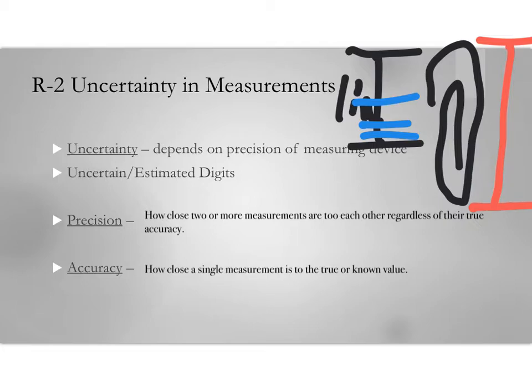But are those thermometers very accurate? Not necessarily. Accuracy is how close a single measurement is to the true or known value. If you had those two thermometers and added a third one that said 100.0000 degrees Celsius for that boiling water, that would be way more accurate than the other two. All three together would not necessarily be considered precise. Obviously you would want measurements that are both accurate and precise, but sometimes this is just not the case.